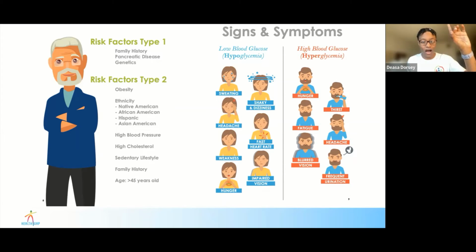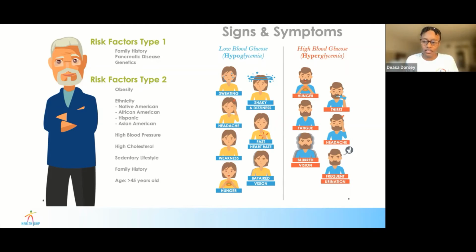Say, for instance, it's too high and you think it's too low, and you eat candy or something that's going to bring your blood sugar up, and you didn't know it was already high. What just happened? It's going to go higher. Or if it's too low and you're not sure, but you take some insulin because you think it may be too high, it's going to go down even lower. So the best thing to do to determine if your blood sugar is too high or too low is to check it.